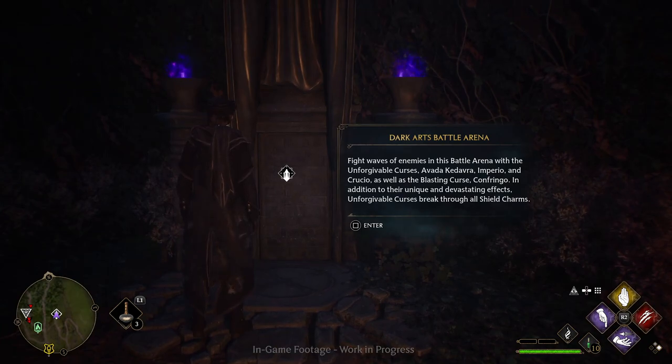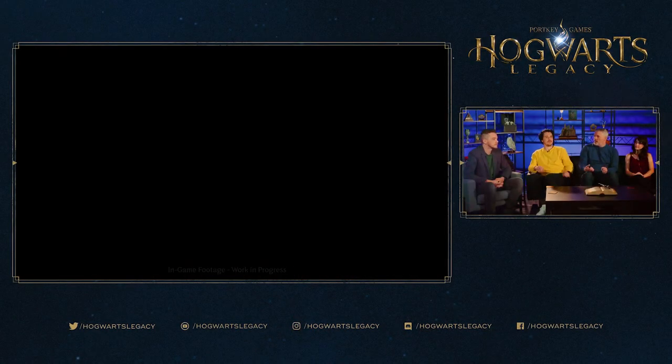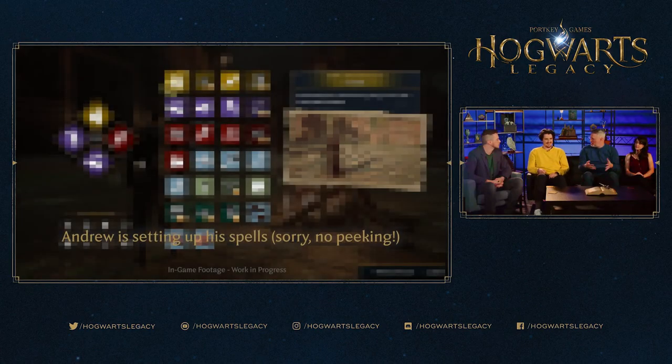But one of the things that we're excited about in the Dark Arts Battle Arena is that you come in preloaded with different abilities. The Unforgivable Curses are something that everyone's going to have access to through the base game and be able to earn, and they can make choices to add that to their repertoire.